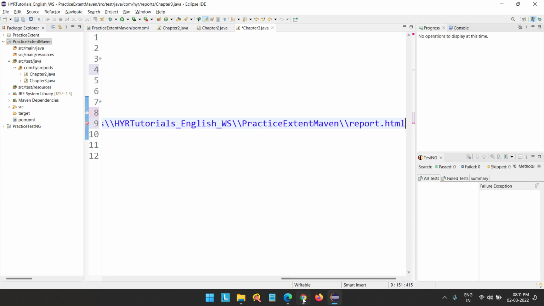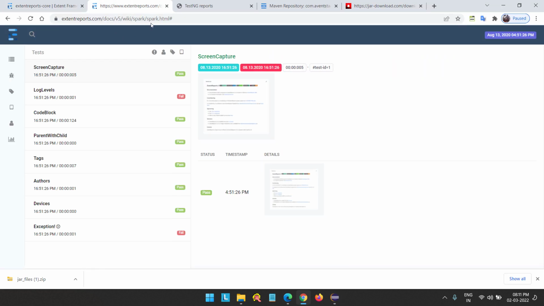If you open the website, this is the example, right? You see spark.html. So it is a web page basically. For any web page, what is the extension? HTML is the extension. Forget about PHP, ASP, all these things. There are some extensions, but they are specifically designed for the technologies.